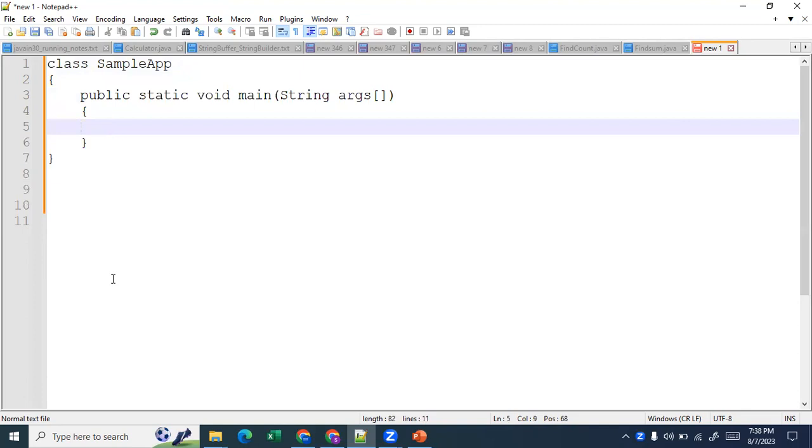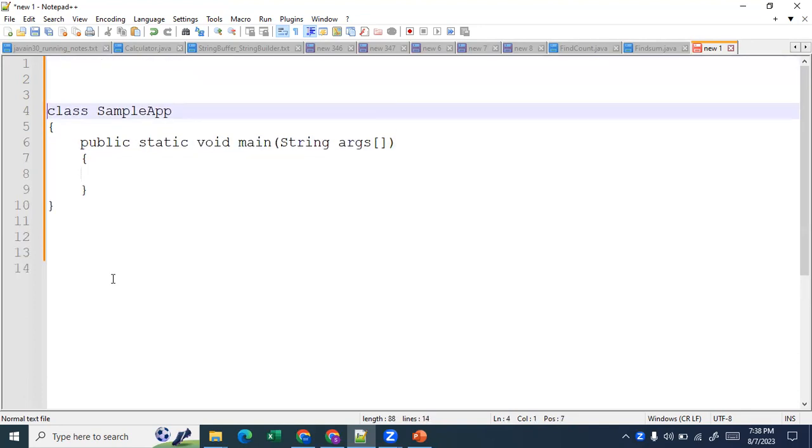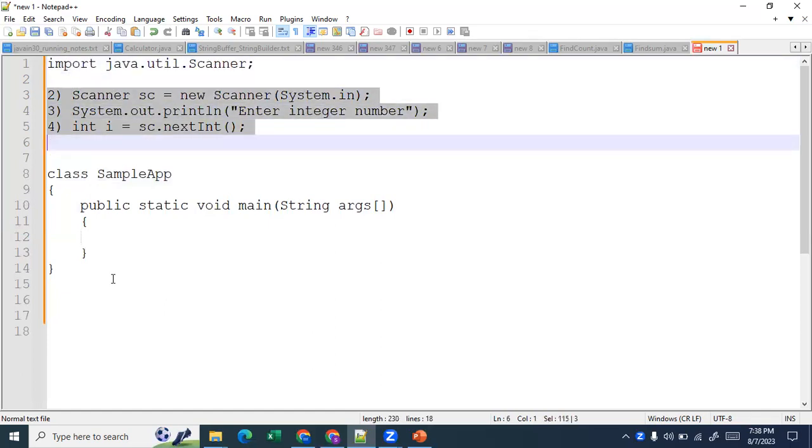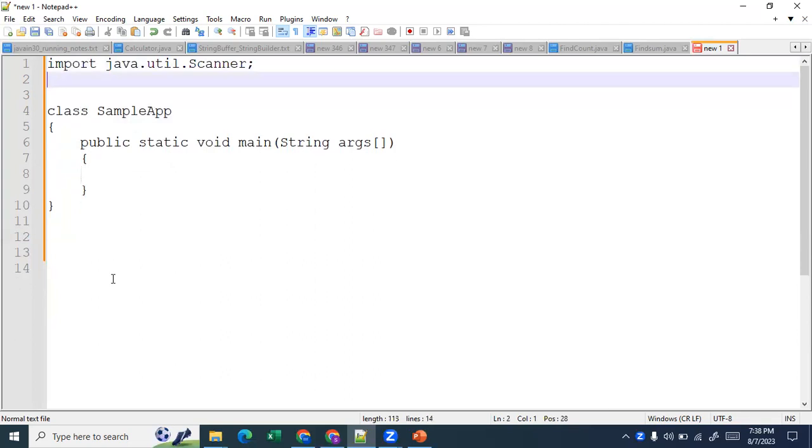Now inside this, I want to write code to read the input. So the first statement here is import java.util.Scanner; here Scanner has a capital S, java.util is in lower case, and except for the S, all the other letters in Scanner are lower case, and a semicolon.